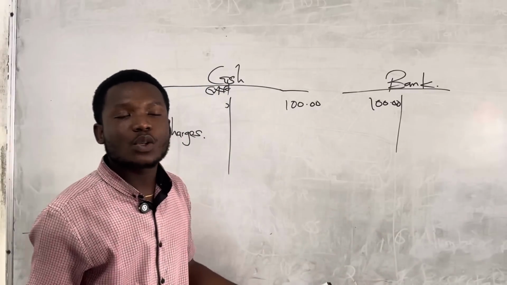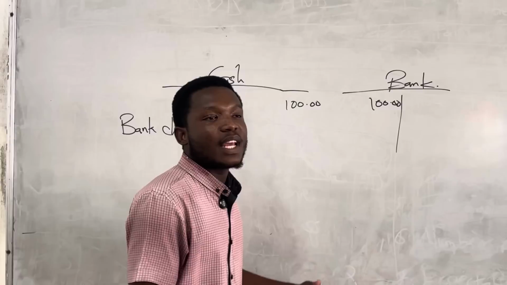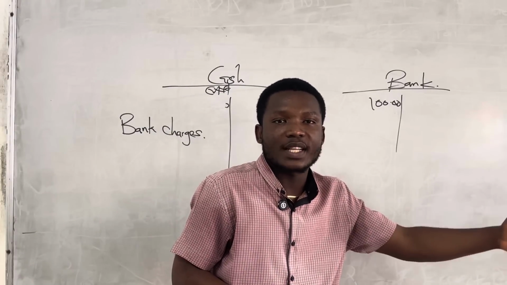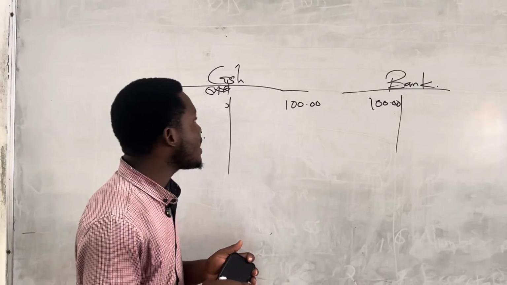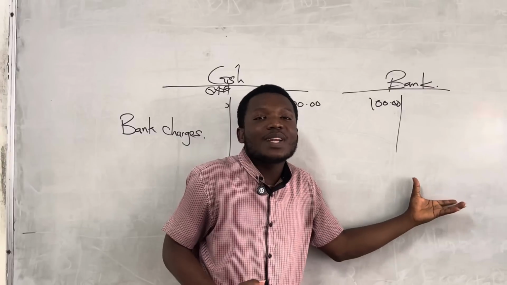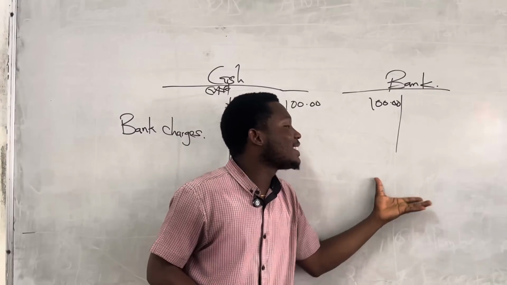So the bank won't call you to tell you that, Mr. Owusu, your account has been debited because you said we should pay these people, so we have paid. No, the bank won't do that. So maybe every month you used to try and check the balance that you have with you, and then the balance that you have at the bank, to see whether it tally or it's equal. I hope you are getting me. Whether it's equal.